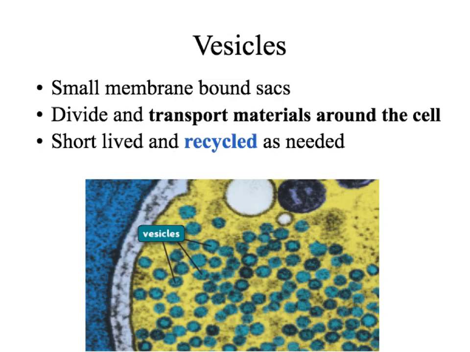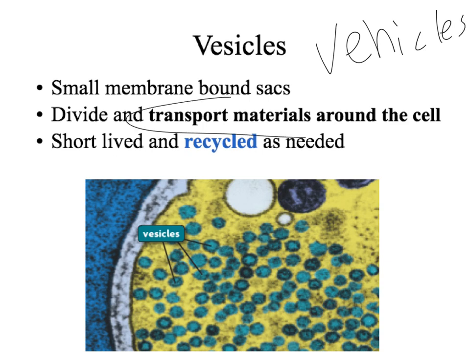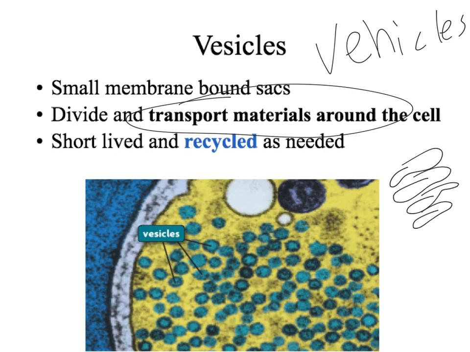This brings us to the vesicles. Vesicles are like little, I always remember vehicles. All right, the vesicles are like the vehicles. They transport stuff around the cell. So when we had that picture of the Golgi, we had this. I really like drawing organelles as well. I should have made some of these wider. Anyways, we had those little vesicles. Those vesicles were vehicles bringing proteins that had just been made to and from the Golgi.